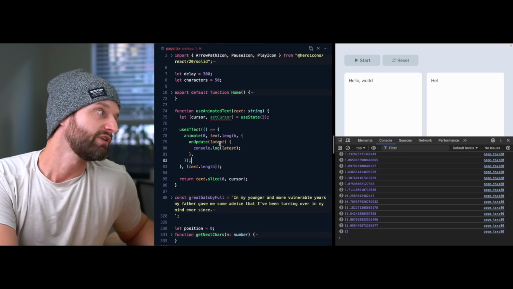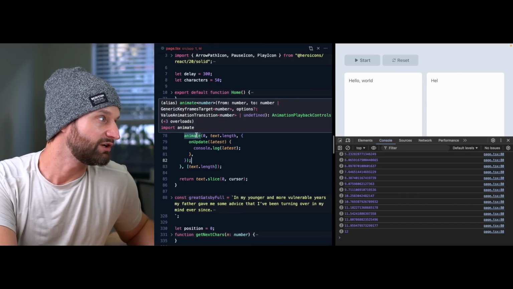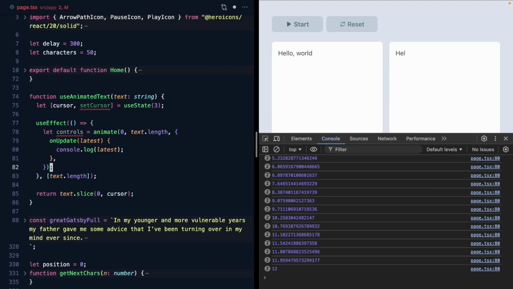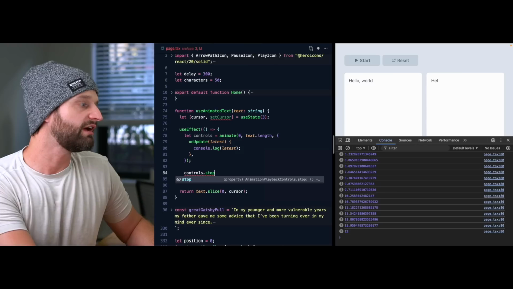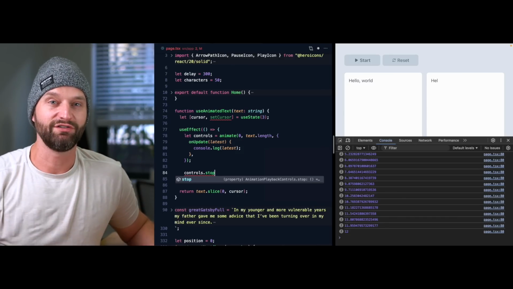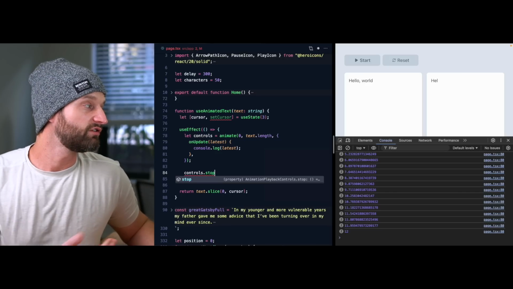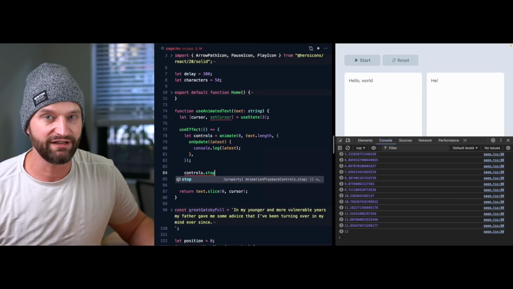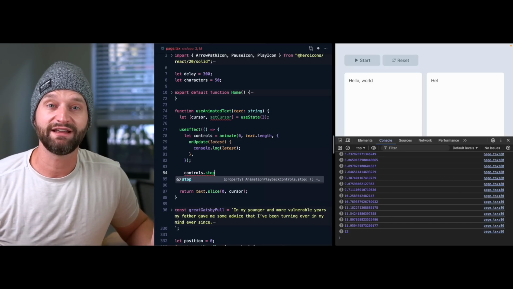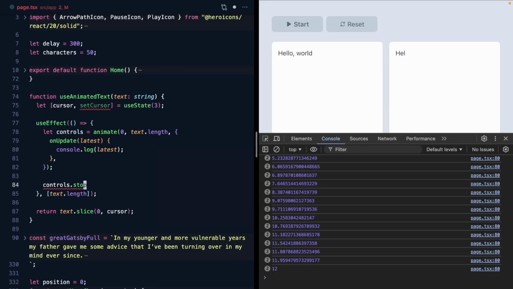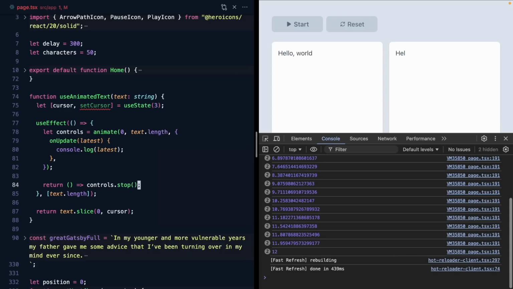Well, it turns out that animate, this function that we called, returns animation playback controls. And this controls gives us a method called stop, which we can use to cancel our animation in case our component runs again, our hook runs again, and we need to start a new one. So this is actually useful, just like if you call setTimeout or setInterval and you forget to cancel it. You may have seen another video of mine where I talked about that in the context of strict mode. This is React trying to highlight a bug that we have before we even know that we had it. So let's go ahead and return a cleanup function that calls controls.stop.